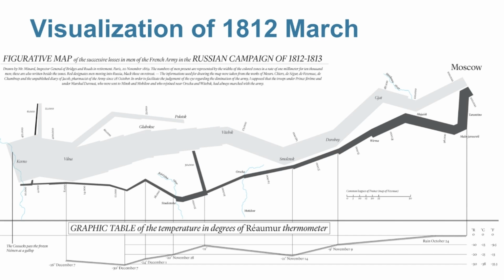See, one of the things about this campaign was that it was a march on Russia in winter, and Russia is notoriously cold in winter. And what was happening was that the soldiers were so cold they were dropping like flies. And you can see in this visualization, the width of the line indicates the size of Napoleon's army at that location. So you can see the line is getting narrower and narrower as we move from left to right. And that's because soldiers are dying off due to the cold as they march on Moscow.